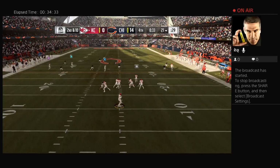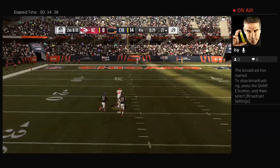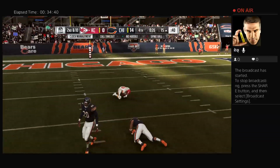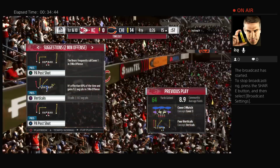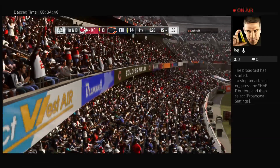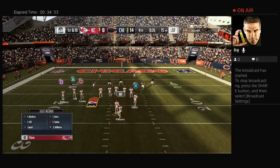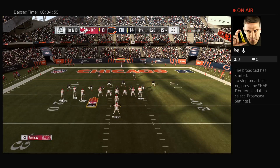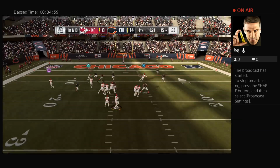Back to the air on 2nd down. It's Mahomes. Now a desperation throw deep downfield. It's caught inside the 25, and he takes this thing way down into Chicago territory. Now hold everything here. We're going to get a timeout by the offense, as they get it with 26 seconds to go in the football game. A real field flipper there as all of a sudden they've got a first down in the red zone.